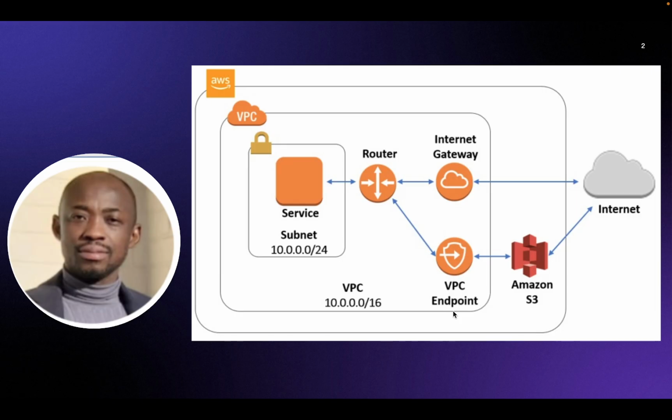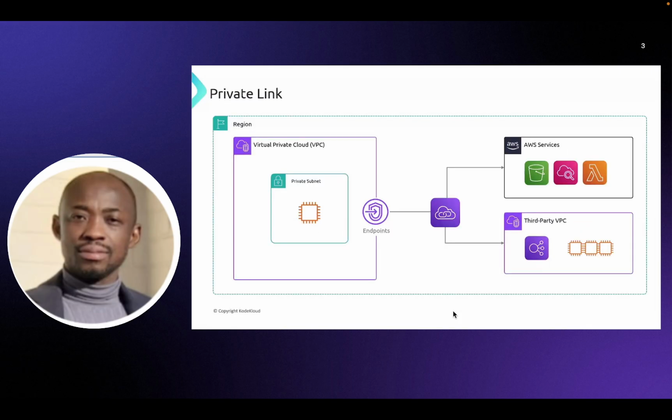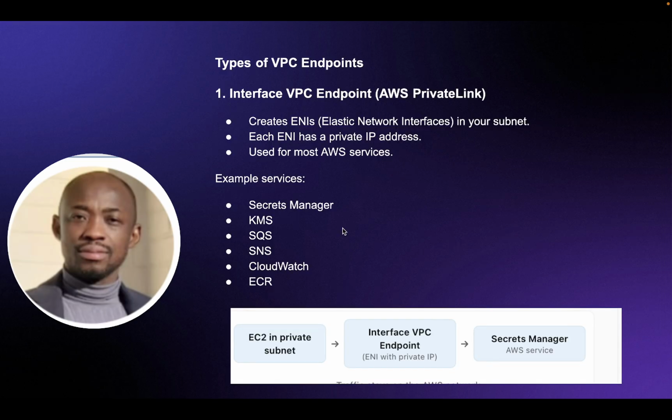With this, we have two types of it, but I'll explain that in a minute. Again, you have your VPC, it creates an endpoint and then an established connection for you to access your AWS supported services, or any third party services. That is the endpoint. Right. We have types of this endpoint. We have what we call the interface VPC endpoint.